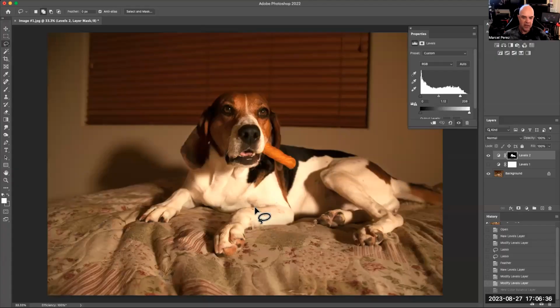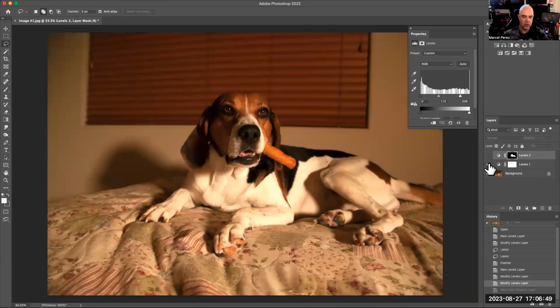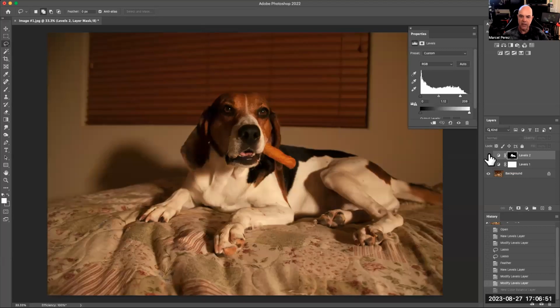Here we have the assignment we did last time. We have a JPEG of an image that has 2 layers. One is a global adjustment layer that adjusted the whole image, and the other one is a selective adjustment layer that adjusted only part of the image, in this case, the dog. So we're going to talk about the second part of fixing this image.